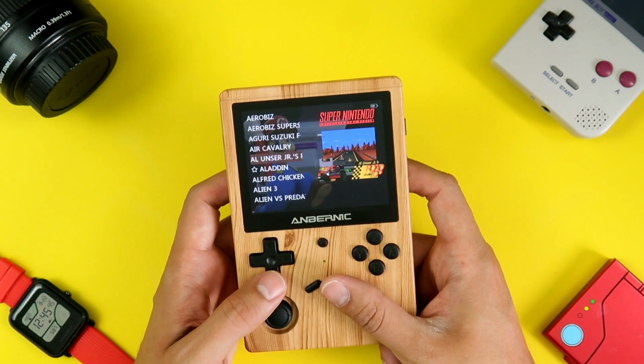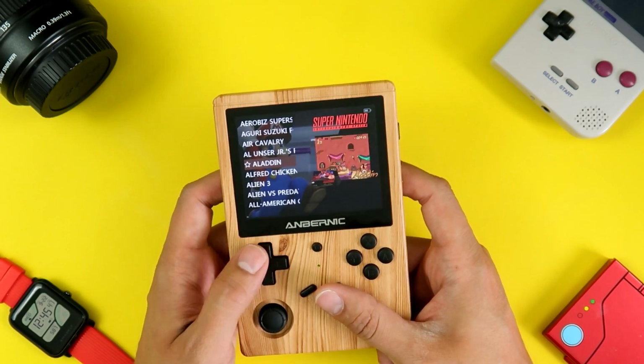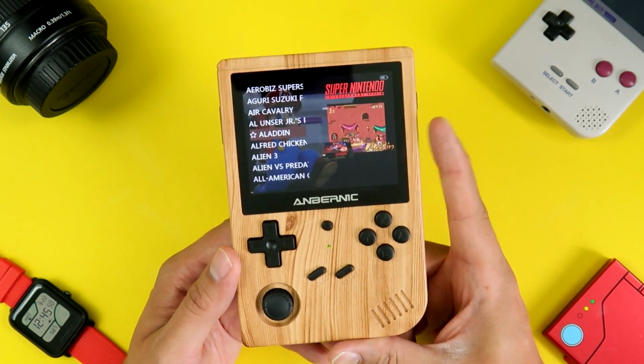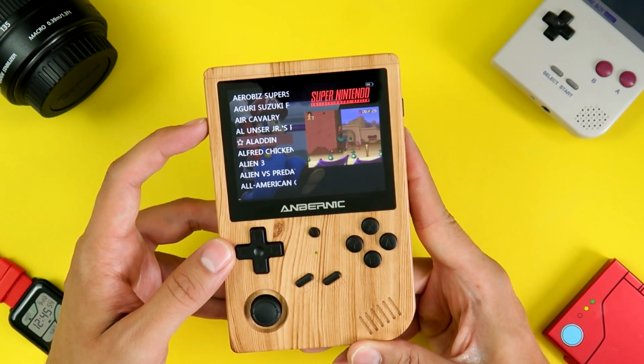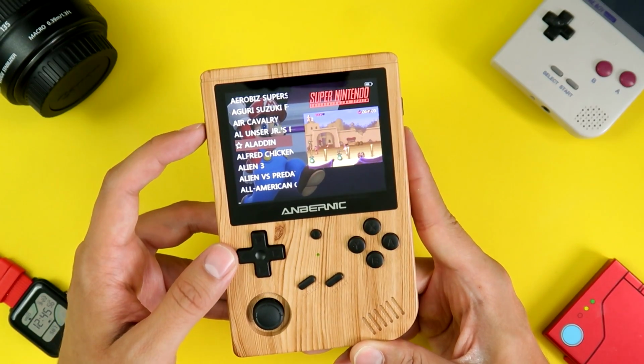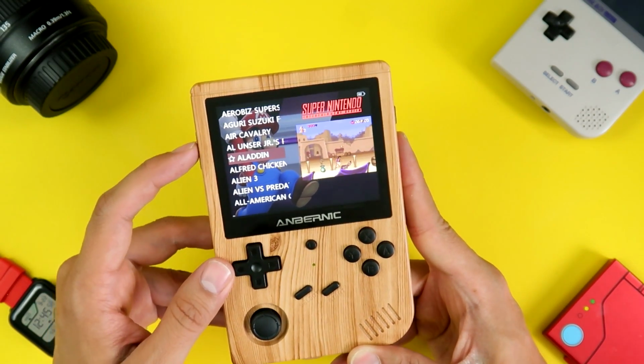So if I select here, let's see, I think Aladdin here. So Aladdin, you have the box, you have the screenshot, and then after a while, you actually have gameplay. I love this. I've seen this in some other devices. Where's the volume?